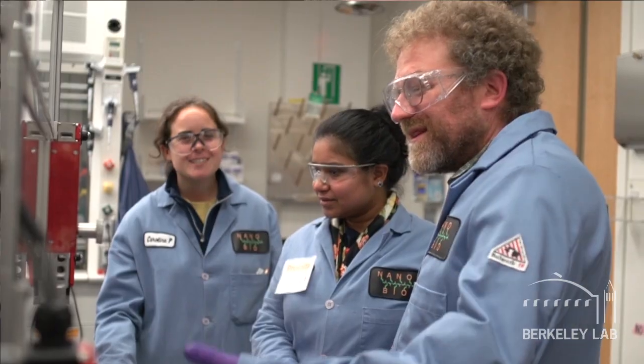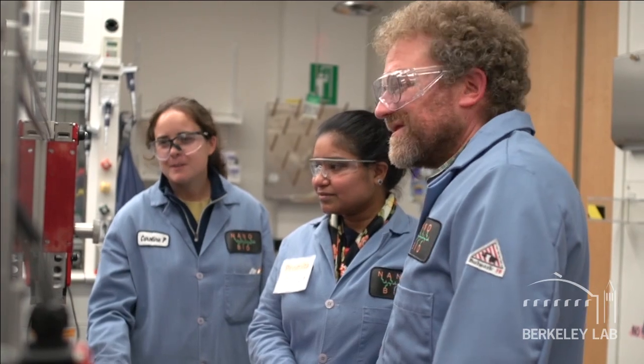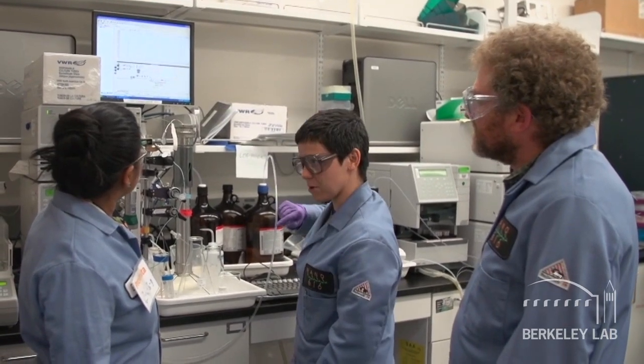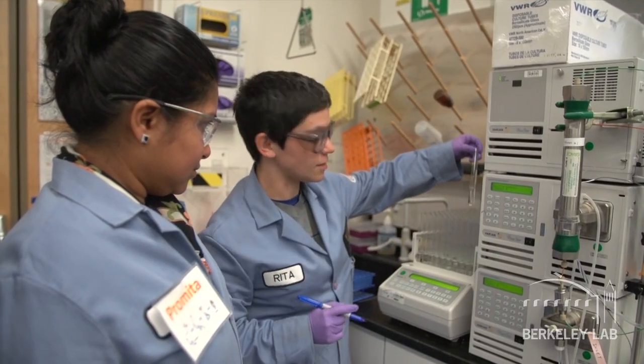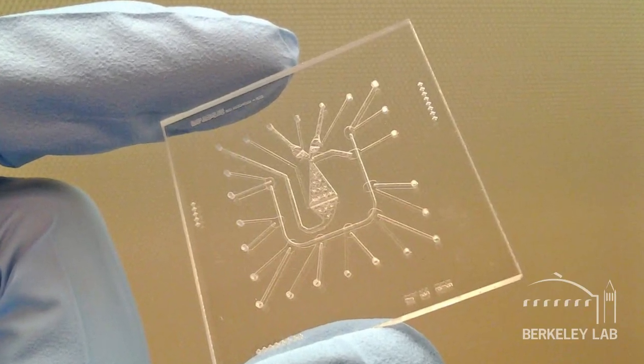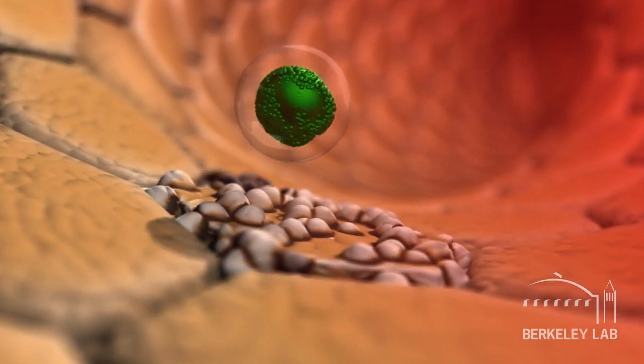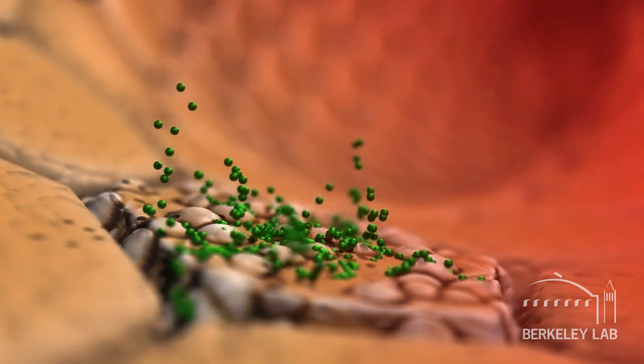We're excited about the potential of pepitides to really help people design new protein-based structures on their own. In my research, we're very interested in how we can adapt the blueprints we've learned from protein structure and protein architecture into non-natural materials, so that we can control their function. For example, we're learning how to make sensing devices out of these materials that are much more rugged than a protein to sense toxins or threat agents. We're also working on drug delivery to be able to deliver drugs throughout our body in a safe way, and on new therapeutic materials that could neutralize bacteria or other infections.